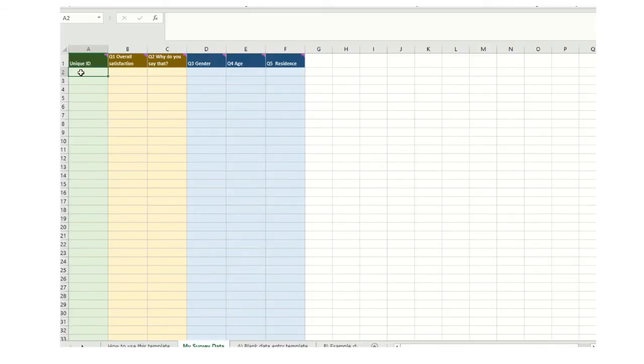We suggest giving each respondent a unique ID number. This can also be written onto the paper questionnaire if you like. That can be useful in case you need to cross-reference anything at a later stage. You can then input each of the closed-ended responses using the codes you included on the questionnaire.